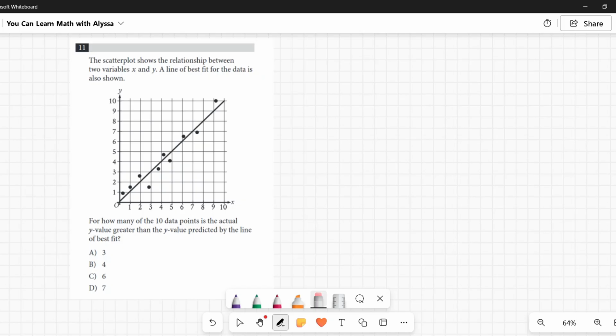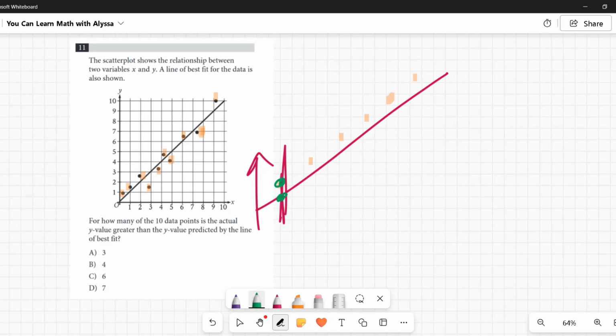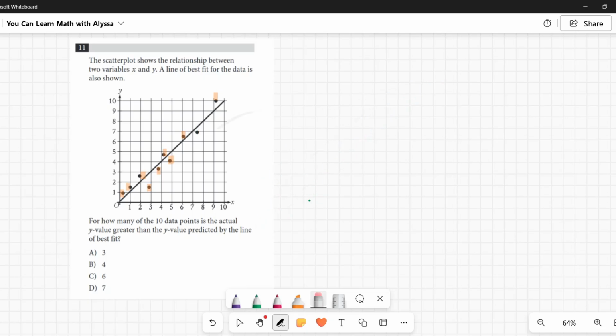Now we don't know what these two variables represent. It doesn't really matter for this problem, but that's what's going on when you have a line of best fit. Okay, so we have all these actual data points here, and they're saying, for how many of them is the y value greater than the y value predicted by the line of best fit? That means how many of them are above that line. Their y value is greater. So for this x value here, the line of best fit predicted it would be here, instead it's here. Its y value is greater. If it were down here, the y value would be less than that predicted by the line of best fit.